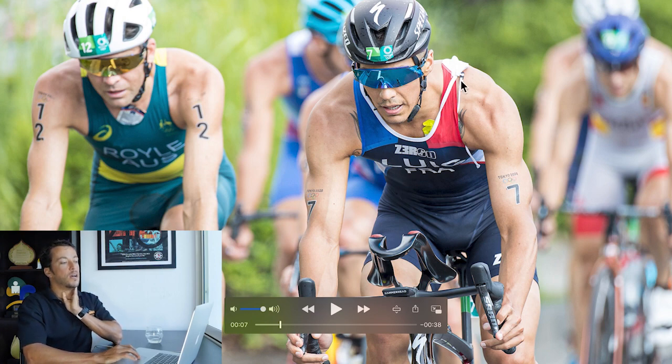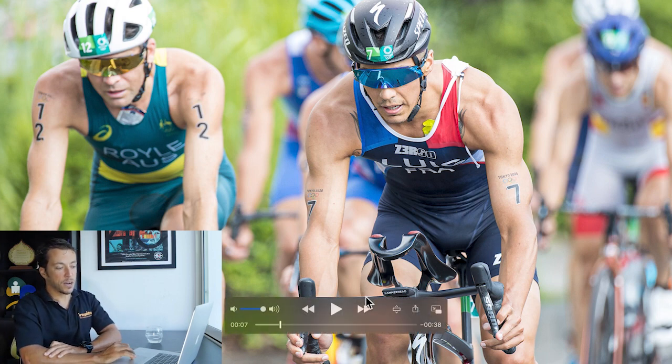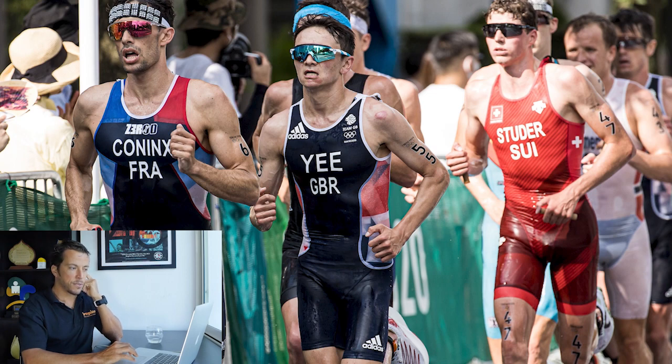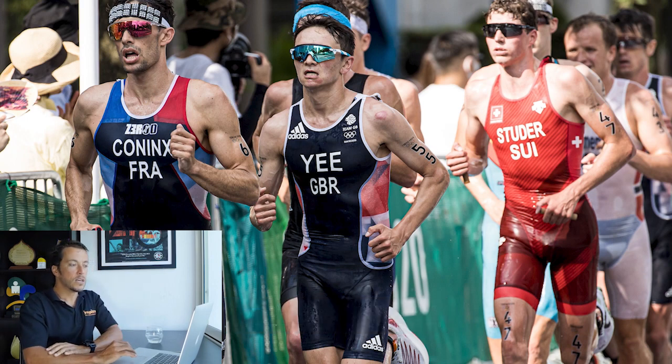Talking about calories and gels — this is not Christian, but it's interesting to share. Vincent Louis from France, one of the pre-race favorites, and Iron Royal from Australia are both carrying a gel stuck into the tri-suit, and you can also see more gels on the top tube of the bikes. That's proof those guys do need to take calories during an Olympic distance race — at least 200 calories there. Even on the run, the French guy Konix is holding a gel flask. It's not that normal to have a gel on the run as it's quite intense, but most athletes will have a gel towards the end of the bike, because it takes a while to kick in — if you wait too late into the run, you're almost finishing by the time it works.